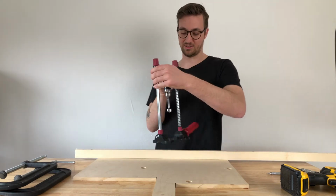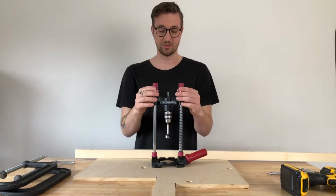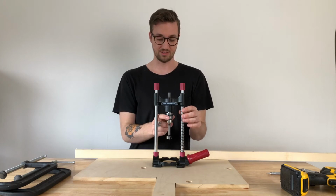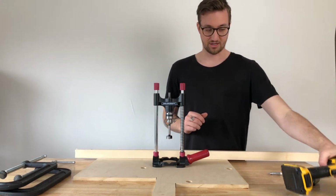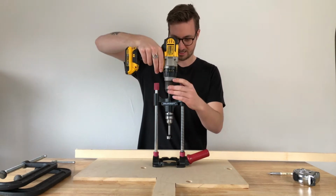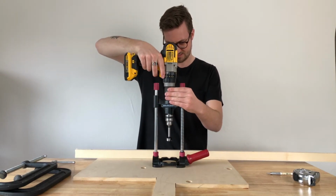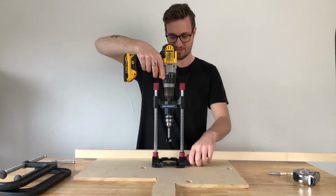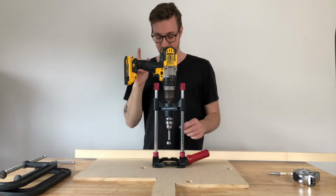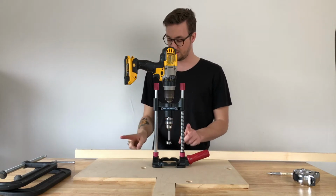It is the Miles Craft drill guide, and what this does is you can put your bit in this chuck here, and then you can take your drill and just lock it onto this upper piece, and then that spins the drill bit. So this is what we're going to use to cut our piece.